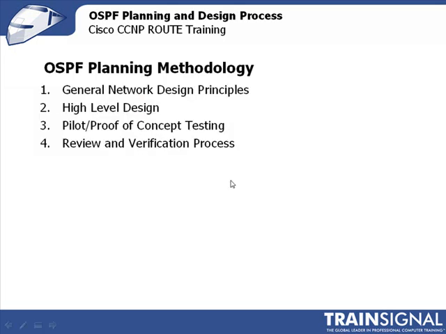So now we want to consider a little bit about what it takes to actually adequately plan for an OSPF network. We'll start with just going over some general network design principles, a high-level design, a pilot or proof of concept testing, and then a review and verification process. Because a lot of this is similar to the corresponding lesson for EIGRP, we're going to do a little bit less thorough of a treatment, but still want to touch on the principles.